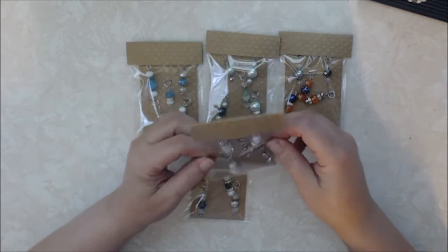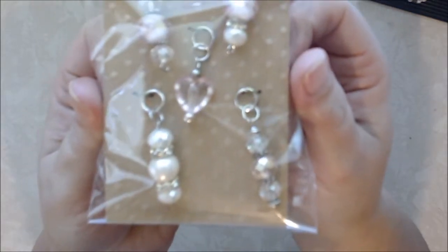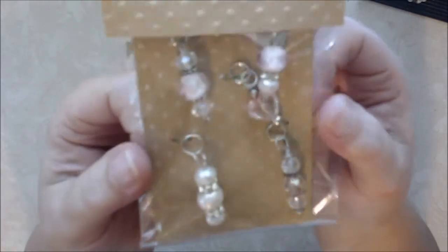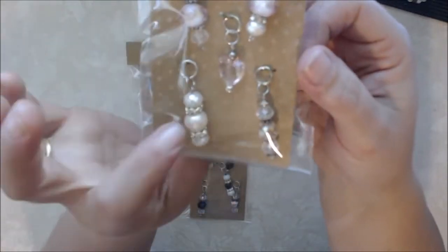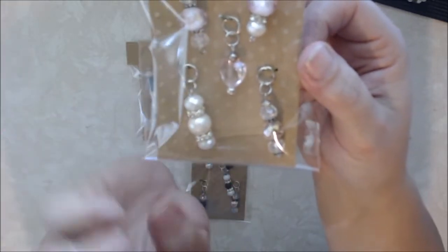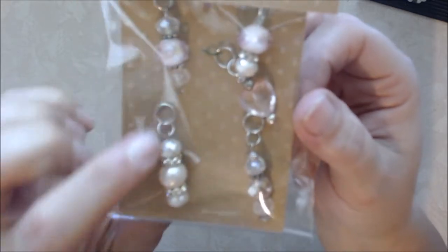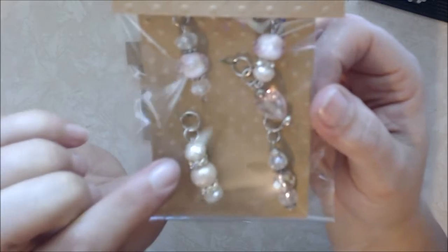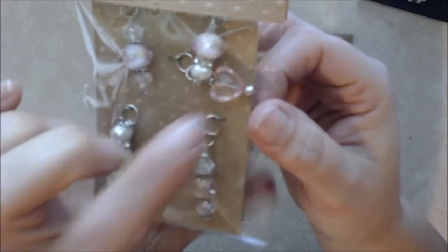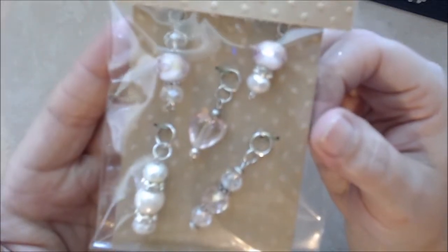I have some pink ones here — you're probably going to be blinded! I really don't want to take them out of the plastic; it was kind of hard getting them in there because they kept grabbing at the edge. I made five for each package. This one has some really pretty beads with some roses on it, and then my spacer beads with the rhinestones and crystals, with some pearls. And the middle one is a little heart charm or heart bead.